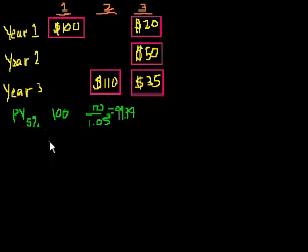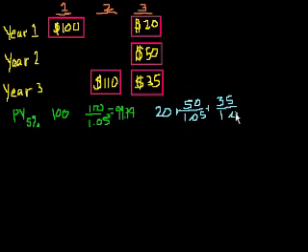I don't want to run out of space. I could have probably done this whole thing a little bit bigger. And then choice number 3. How did we get that? Well, that was the present value of the $20 today plus $50 in 1 year discounted to the present day, so divided by 1.05, plus $35 divided by 1.05 squared, and we had gotten $99.36. And that's what that should be worth to you today if you assume that these payments are risk-free and you use a 5% discount rate.